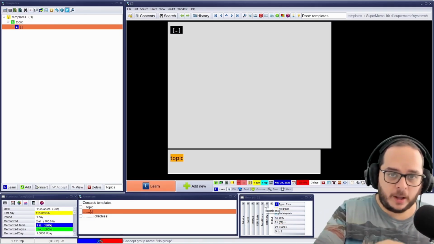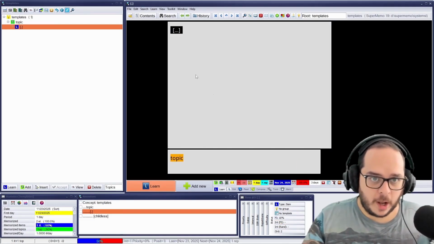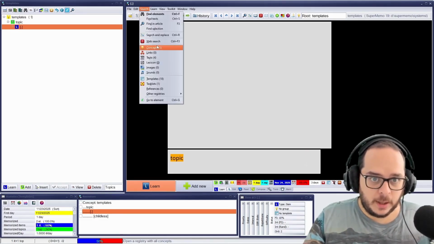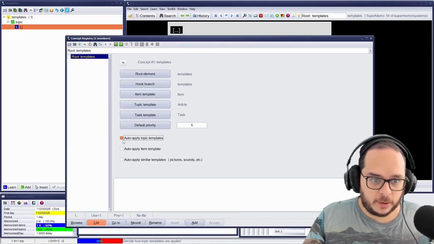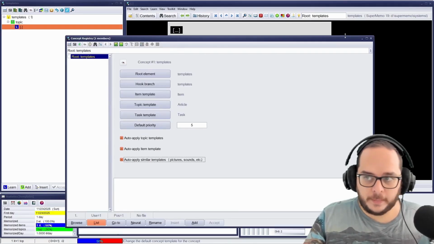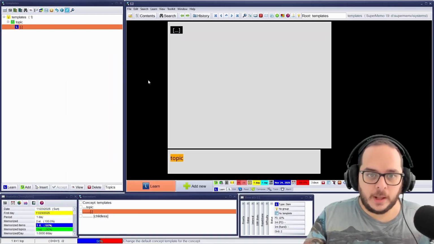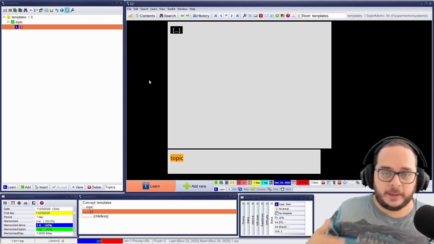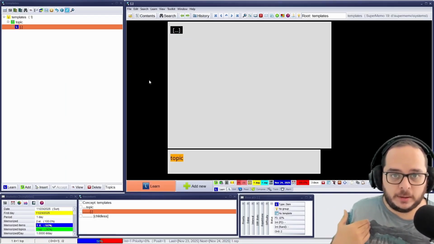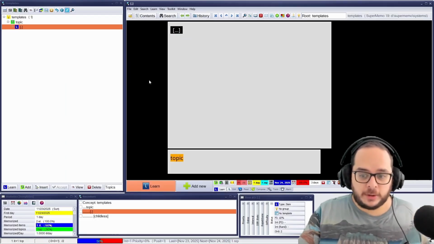Remember, I'm using the concept hook because it's a new collection. The concept doesn't have the auto apply setting.